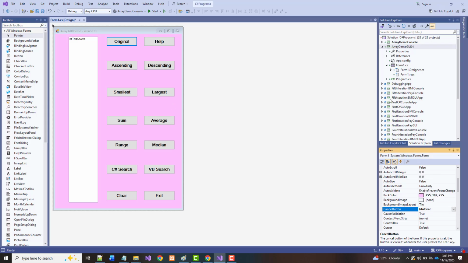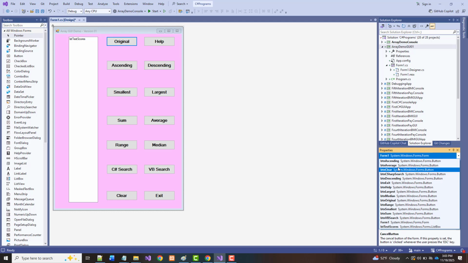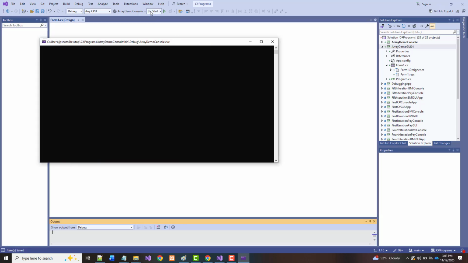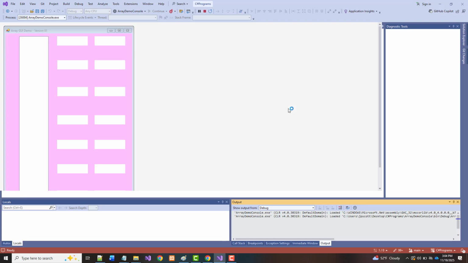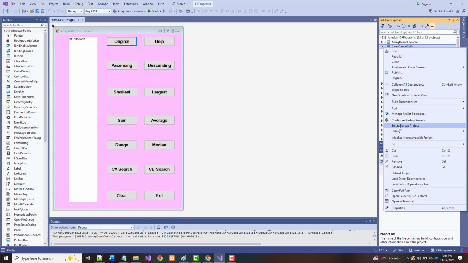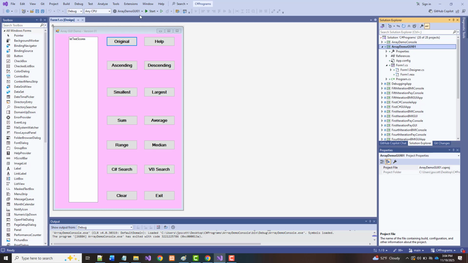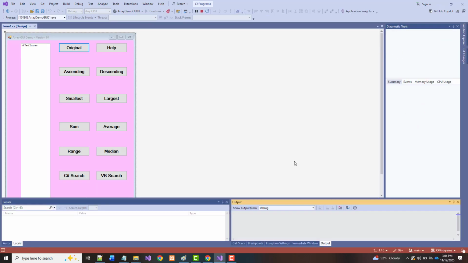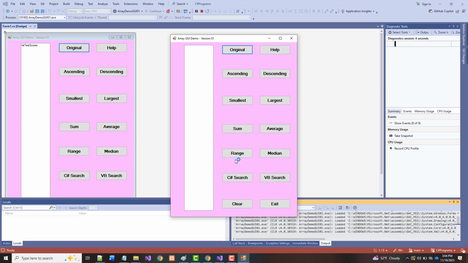All right, now let's double check here. So I'm going to check and make sure I renamed everything and I didn't miss anything. Well, the form isn't renamed, but it looks like everything else is. All right, so let's save this and let's run it. It's not going to do a flaming thing right now, but plus we have to change our startup project. So that's what it's going to look like when it runs. We could, and maybe we will, I don't know, add menu options to this also, but I'm not worried about that right now.